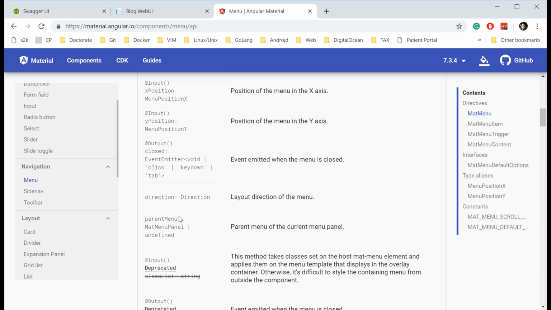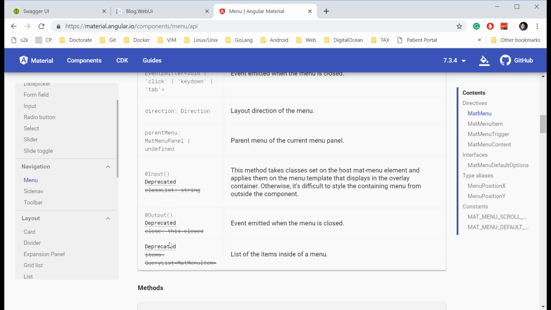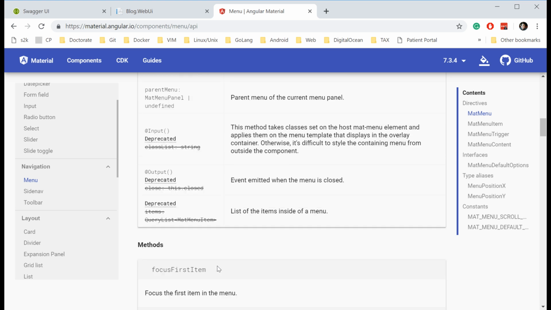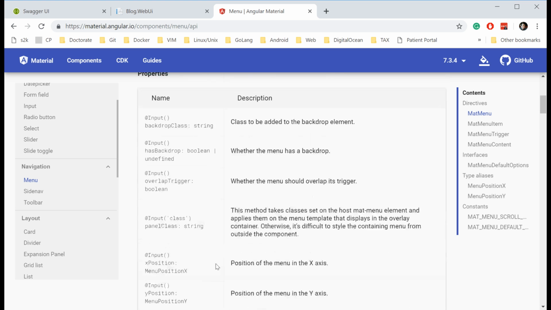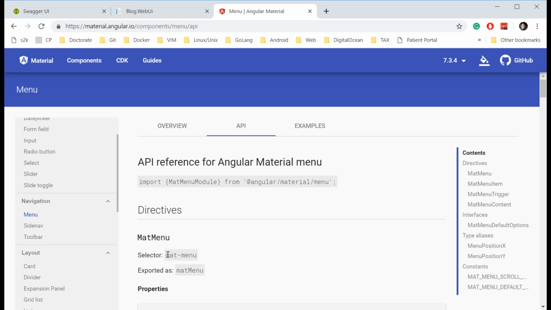That's the output. And you have also direction. Probably the direction is like horizontal or vertical or stuff like that. These guys are deprecated, so I don't care about this anymore. All right, so let's go ahead and use mat menu, material menu.